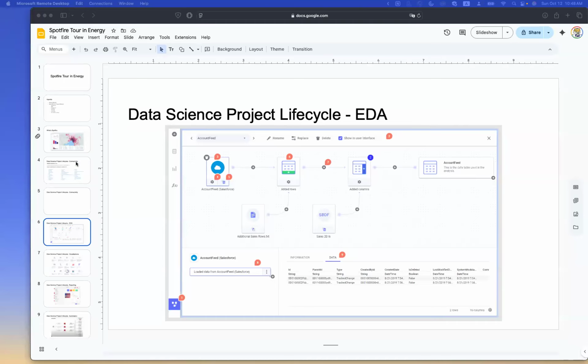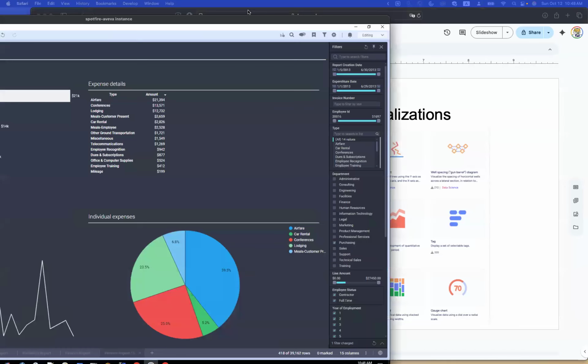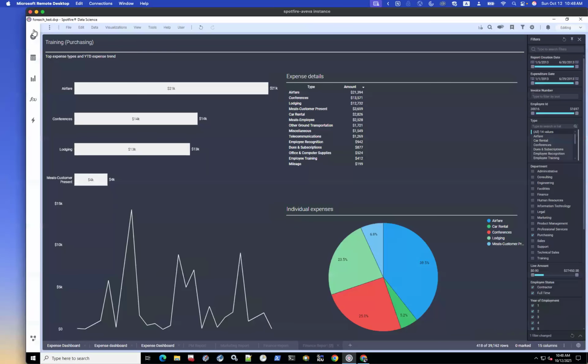Okay, and then when it comes to visualizations, Spotfire has a very large collection of visualizations, whether those are industry-specific visualizations or general visualizations. So let me show you.